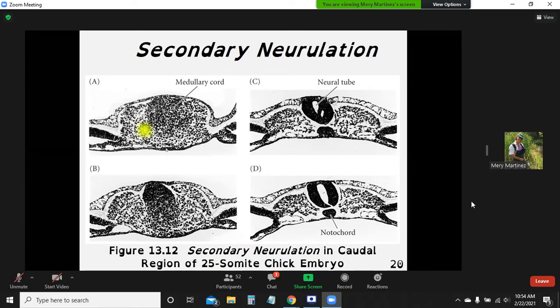So here in A, what we have is the medullary cord that is formed at the most caudal end of the chick tailbone. Okay, so we have a condensation of the mesenchymal cells to be able to form a solid cord. Here in B, that medullary cord starts having an anterior position in the tailbone. So we see that it's completely compacted, more as a cord, right? Then here in C, the neural tube starts cavitating. So this is a little bit of a process of apoptosis that is going to happen to hollow that tube that has formed. And then in D, we have the complete lumen. And underneath, we see the notochord, how it also helps to induce the fate of those cells.